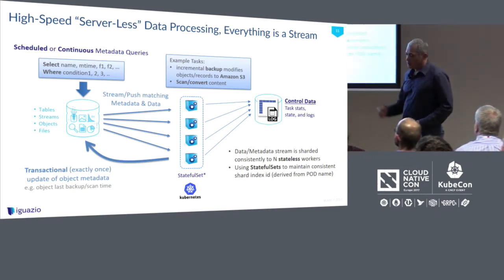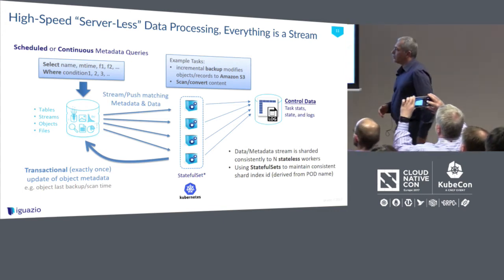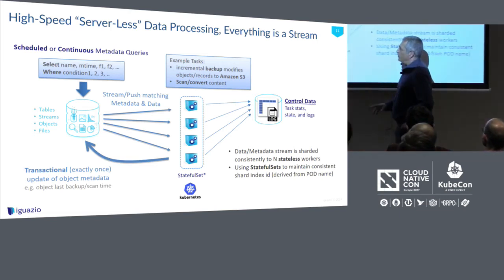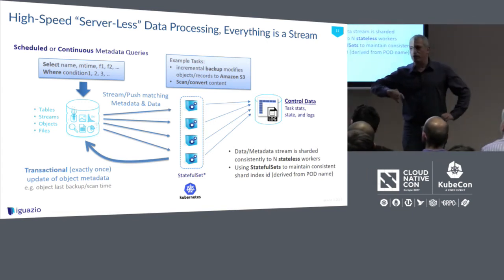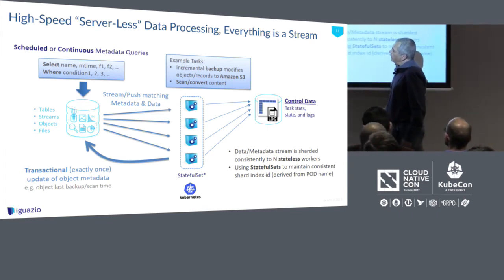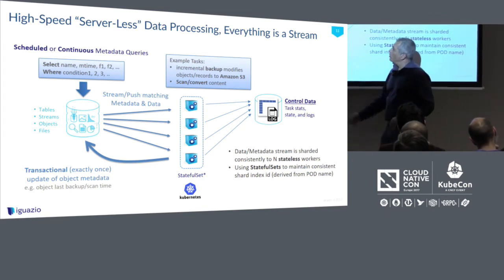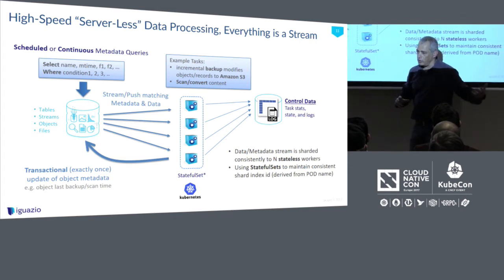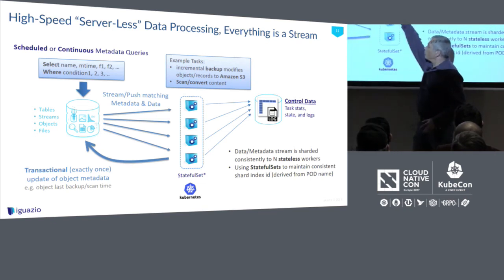The other thing that's a little more sophisticated is the data integration. We spoke about this asynchronous problem with Lambda and parallelism. One of the things that we did in our platform is this notion that everything could be a stream. It doesn't matter if it's files or tables. Actually, a file in our platform is a record in a database where one column is the file. So we treat any data as a database, and we also treat any data as a stream. We can run a continuous query, saying this is what we're looking for, and all the results, whether those are ad hoc changes or queries on a batch, will stream into workers.